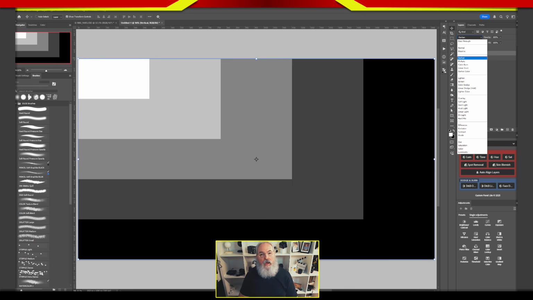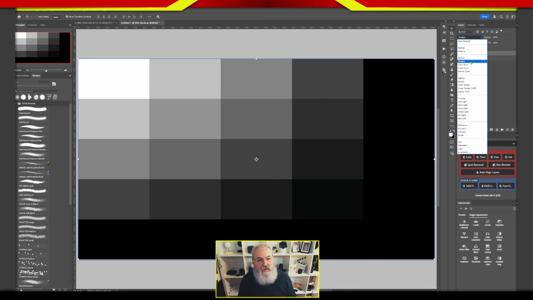Okay. But I'll let you know that the two more popular of these blend modes are either going to be darken or multiply, and multiply is the second one. All right. And you can see how multiply creates more of a subtle gradation as it blends the top layer with the vertical stripes with the bottom layer of the horizontal stripes. Okay.